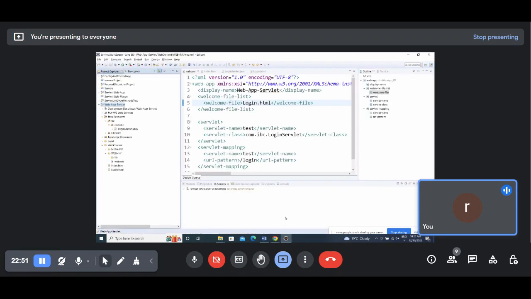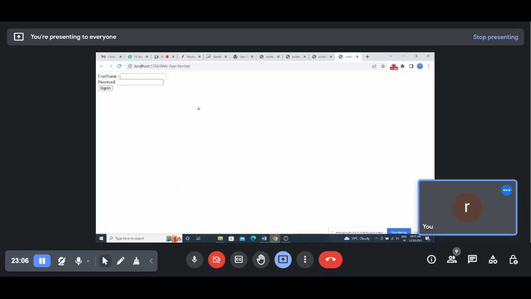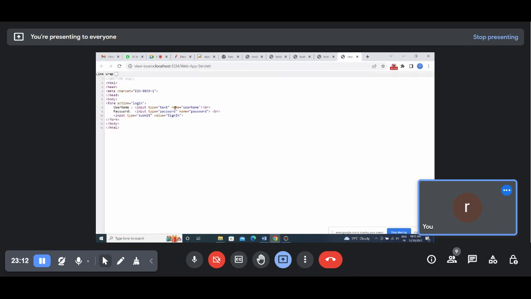Whenever the login page comes, inside the login page there is a username and password. Whatever username and password we are entering, there is a text box, right? If you want, I will show you the source. Go to view page source. See that. For username, there is a field name called username.